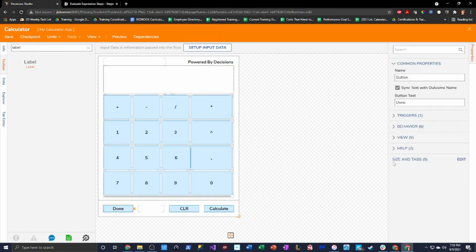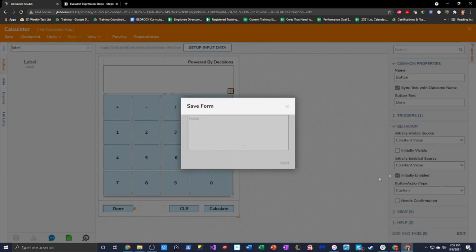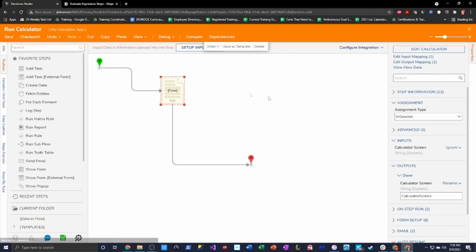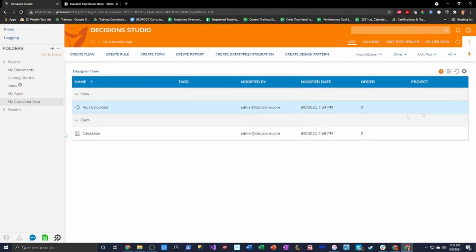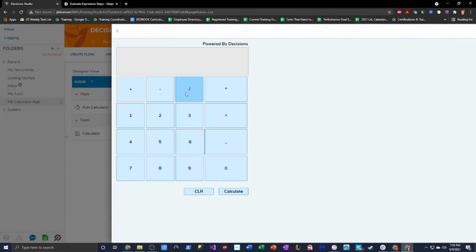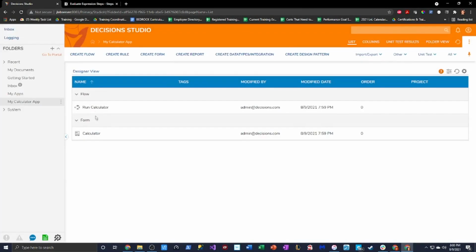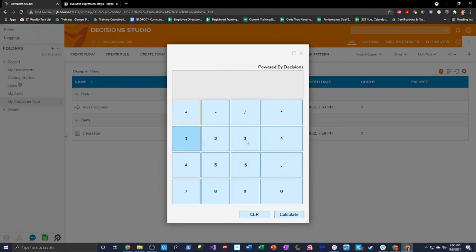And then I'm actually going to set this outcome button as invisible because I'm never going to use it. I already have the right clickable X in the header of it. So I'm not going to use that action button. So now when I save this, and I close this, now I can just right click my flow and run it. And now I have my calculator. I'm in version 7. I'm actually going to run it as in a dialog. And now you have your calculator.